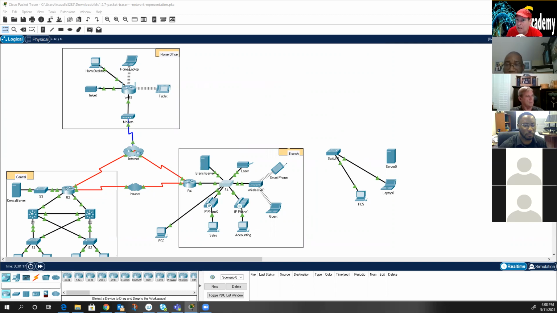But even intermediary devices have IP addresses on them and can be a host device that you can access, but that's not their primary function. The primary function of this PC right here is for the person to do accounting on, so that is an end device. This switch is an intermediary device that you also happen to be able to connect to as an end device if you need to.